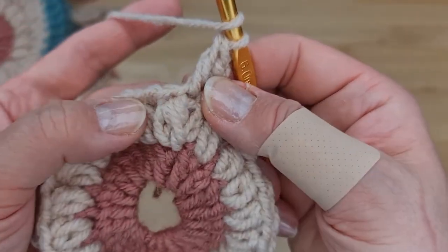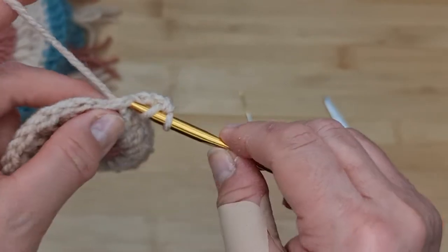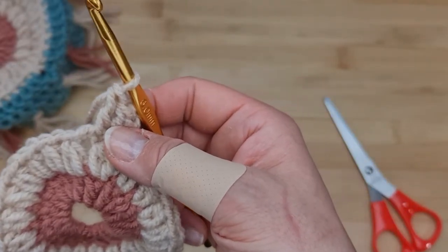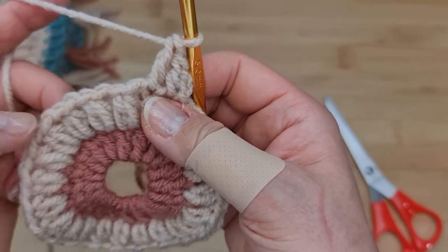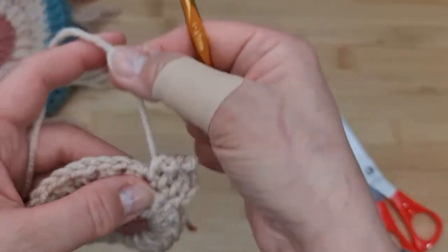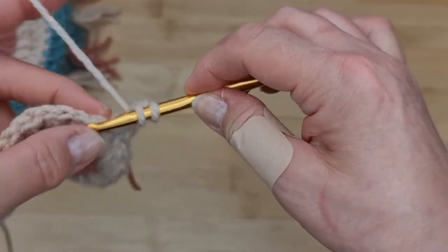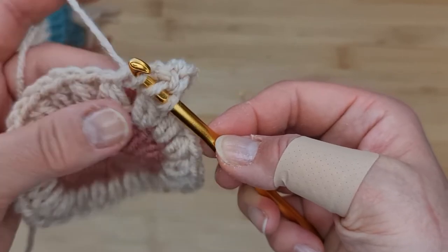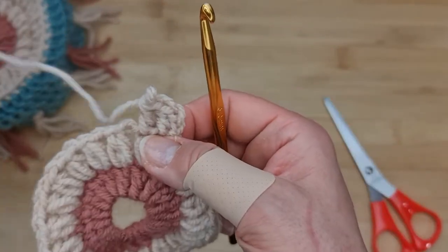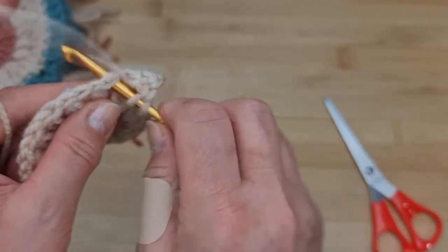Yarn over into the top of this puff stitch, you're going to do a double crochet. So we're going to put our hook into that V on the top of there and do a double crochet. Okay, so now into the next stitch, you can do one of two things. Into these in-between chains that you've made, you can either go into here and do your double crochet, like so, which is easy, or you can do it this way if you want. Can do the same thing, double crochet, but go into that chain to make it look like a single crochet, if you see what I mean. So it gives more or less the same finish, but I'm going to do it this way, which is quick and easier, and it's just to go through the chain space, just underneath the chain spaces. So double crochet into that next chain space, like so.